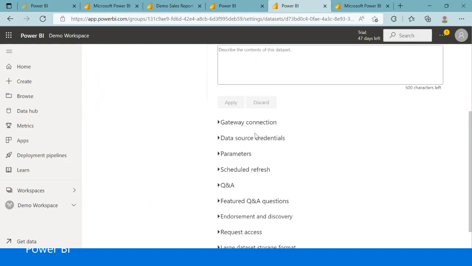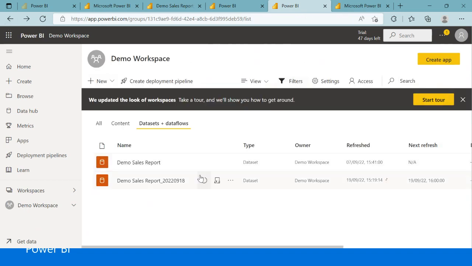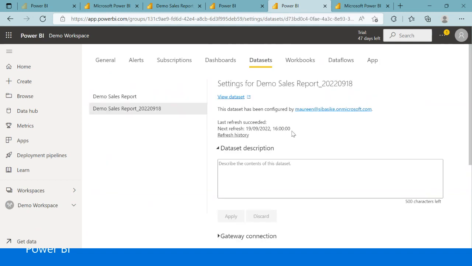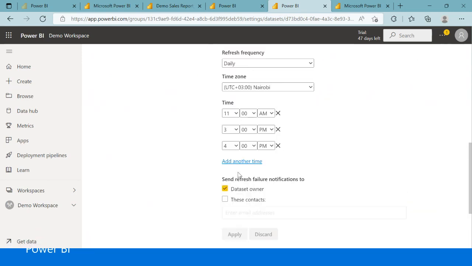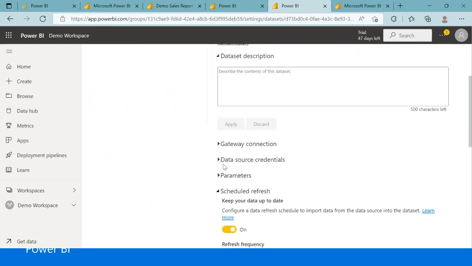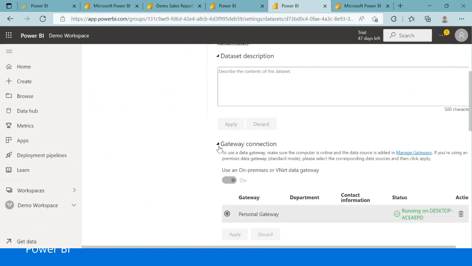Okay, so now, I hope you saw this. You can see an icon here that is called schedule refresh. Just click it. Once you click that, you go down here to schedule refresh. This is where you set up your refreshes. But remember, since my data source is on premise in my folder, you have to have installed Gateway. So if you did all the steps, it's not really that difficult.